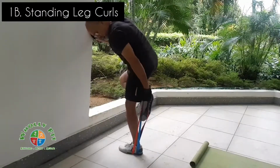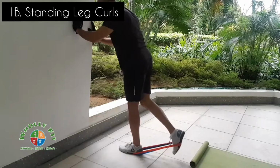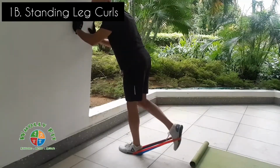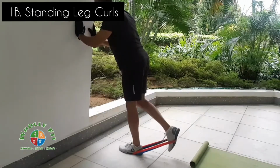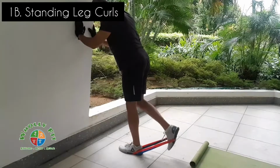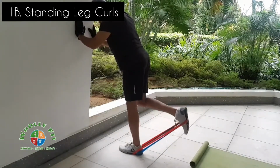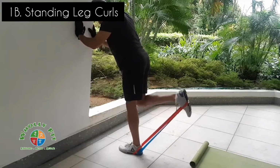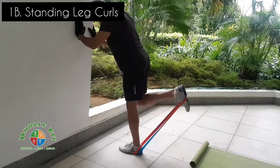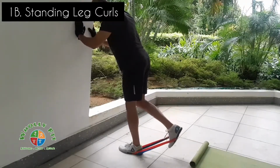With no rest, switch to standing leg curls. Set up as demonstrated and perform curls. This being a hamstring and glute exercise, it's important that you keep both your knees in line. You could push the knee of your working leg slightly behind, thereby engaging the glutes a little further. By no means should you allow the knee to travel in front of your body.